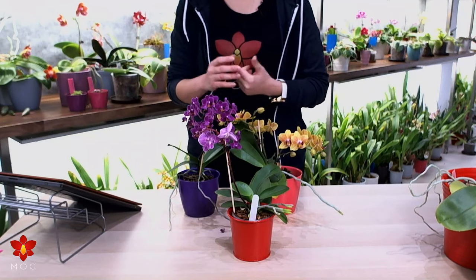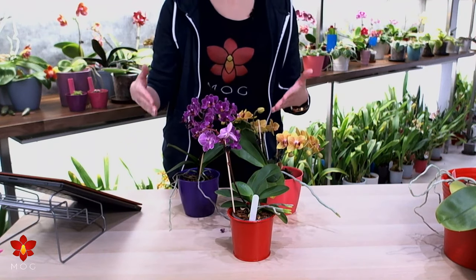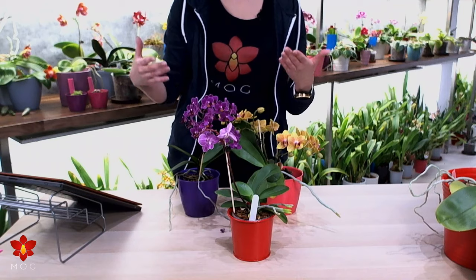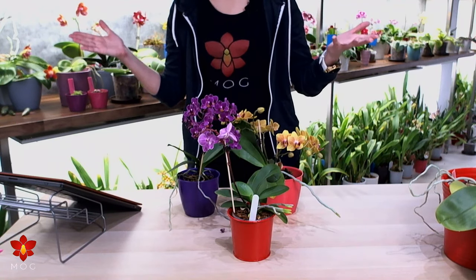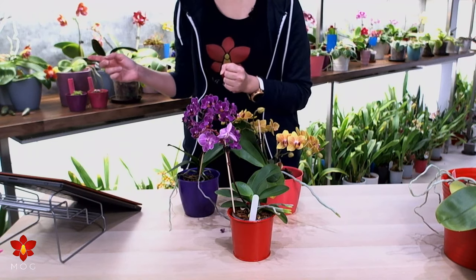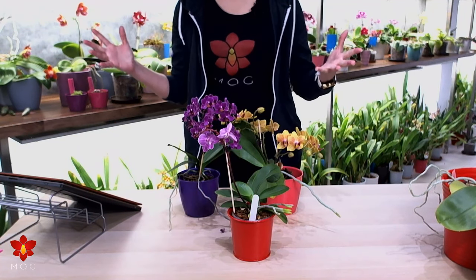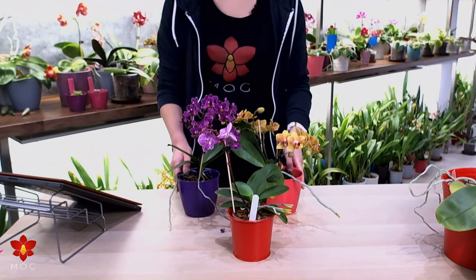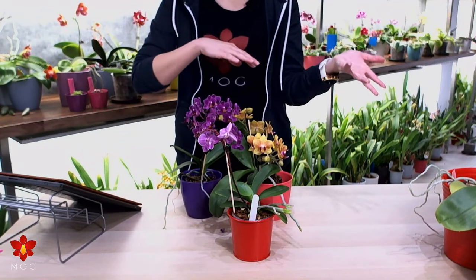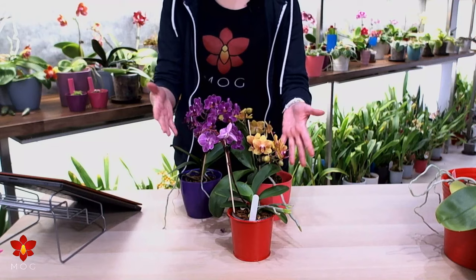Marcel, you don't have a big lip Phalaenopsis? Well, they're not all that common when it comes to diversity at this point, but trust me, they will become very, very frequent in flower shops. I first heard about the big lip Phalaenopsis many years ago and never thought I would find it in shops — but here we are. I was surprised to see that I actually have about 70 Phalaenopsis at this point. You can definitely create a beautiful collection out of them. Brita, you don't really see many mini Phalaenopsis in nurseries — that's absolutely true. In nurseries you'll most probably go for Polykylis or novelty types, but many are available in flower shops, which is a good thing because they're very easy to find.